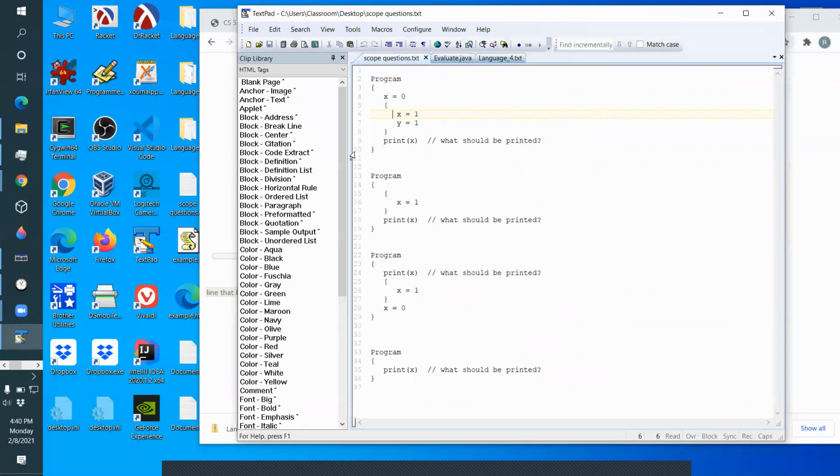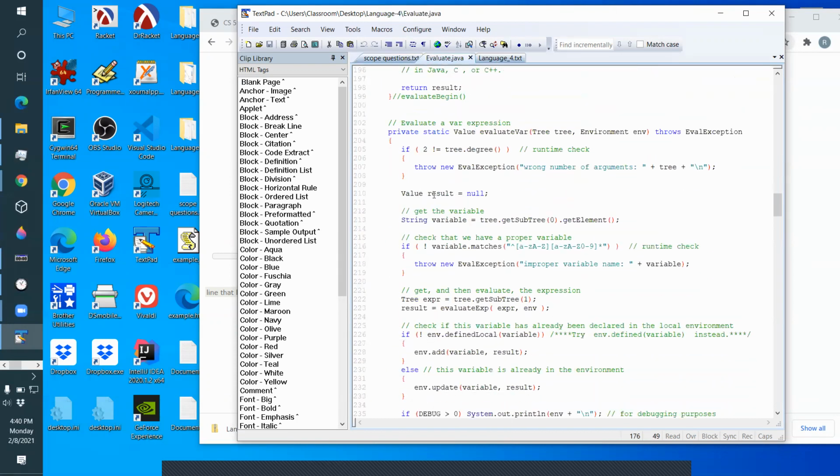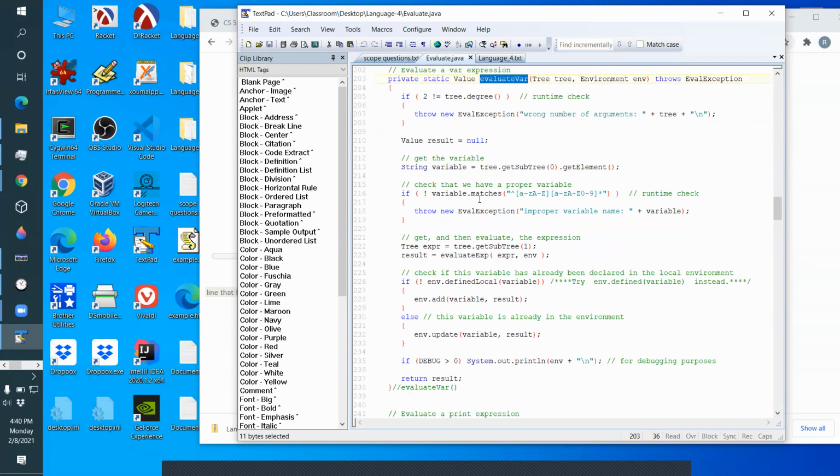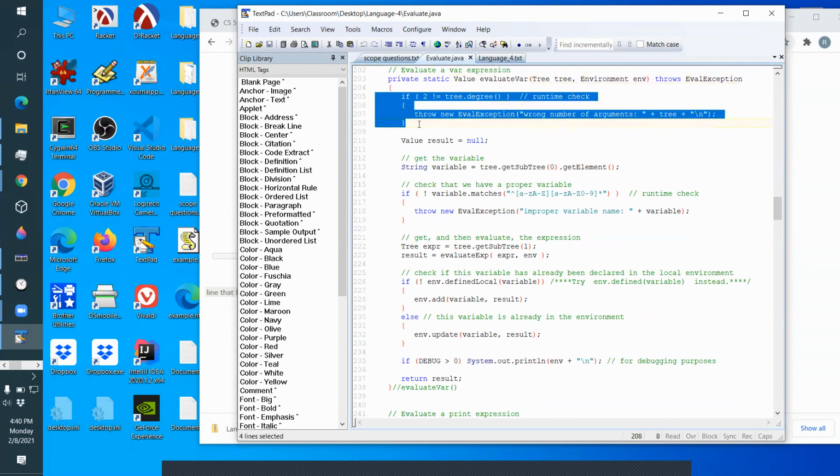Yeah, we can implement either of those semantics, and different languages do both ways. If you look enough through the history of programming languages, you'll find a language that says this thing should update this one, and you'll find a language that says this thing should be a new X that hides this one. You'll find both kinds of languages. Okay. In our evaluator, the difference is in evaluate var. Okay. First of all, var looks to see it has two branches. There shouldn't be less or more. Var needs exactly two branches. Okay.